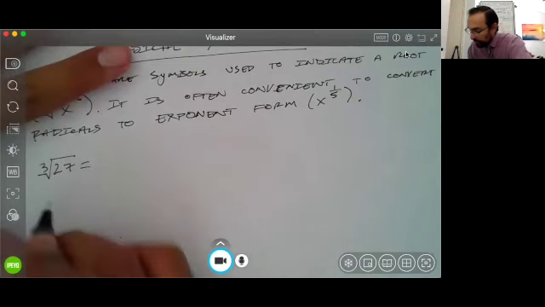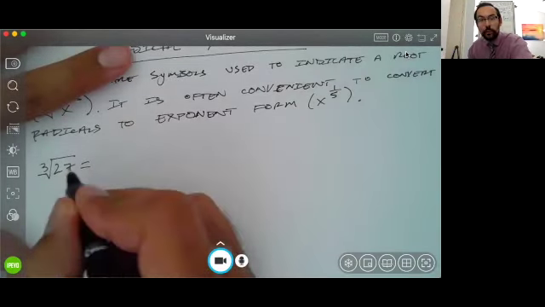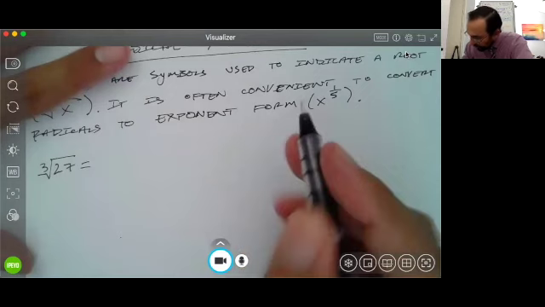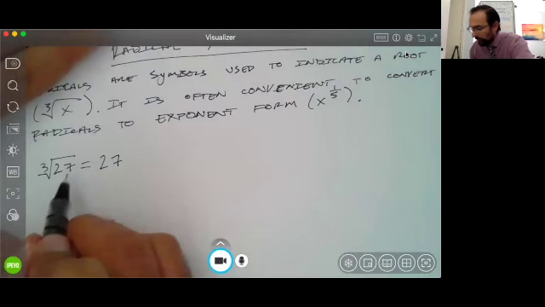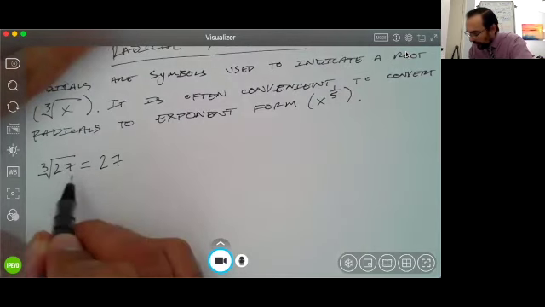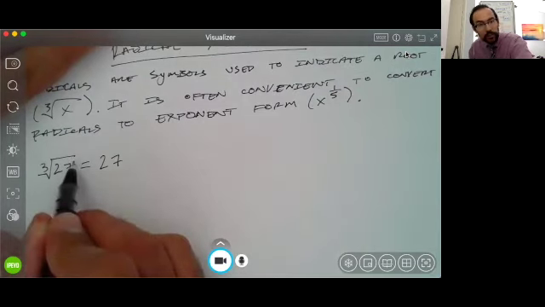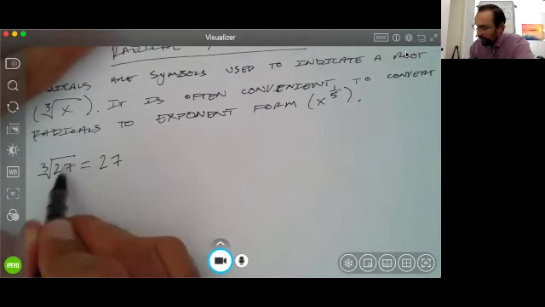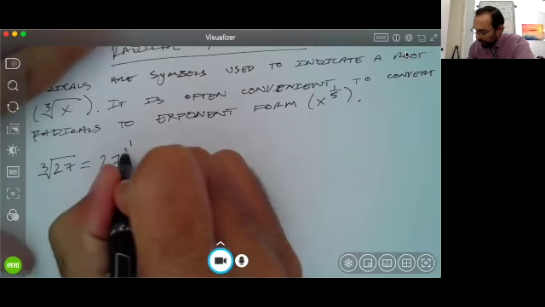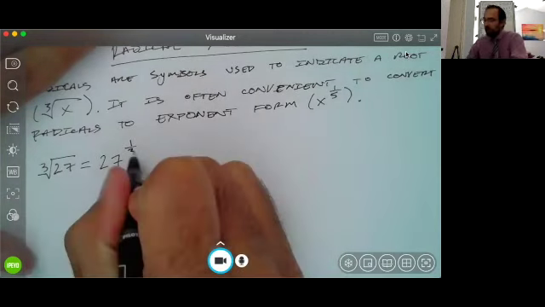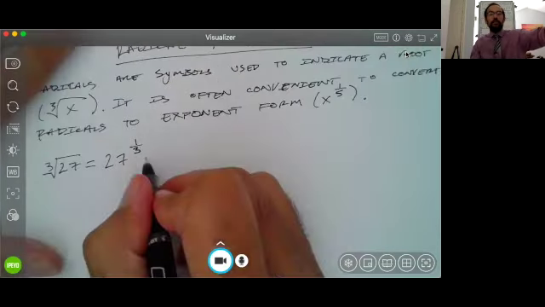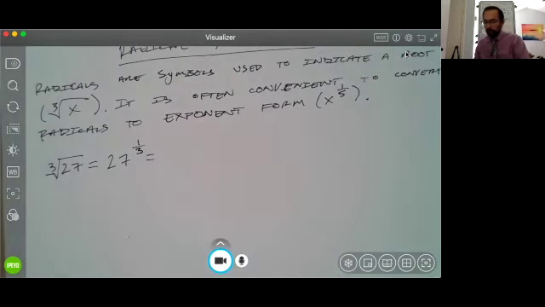But if I wanted to rewrite this in exponent form, I would write this as 27 to the power of... well, when I look at the powers, the exponent inside stays on top. There's no exponent for 27, so we're going to write a 1 in its place. And the one outside the root goes on the bottom: 27 to the 1/3.